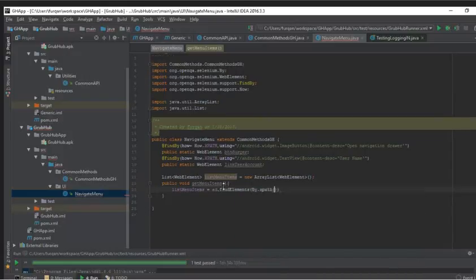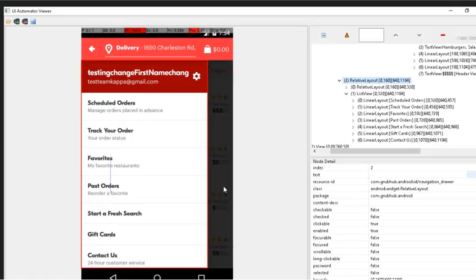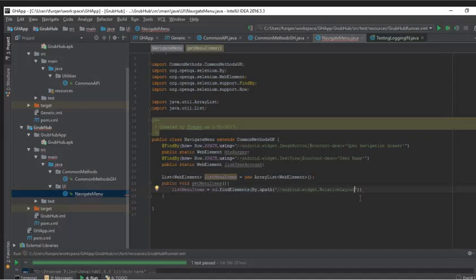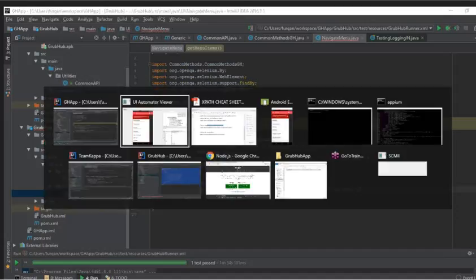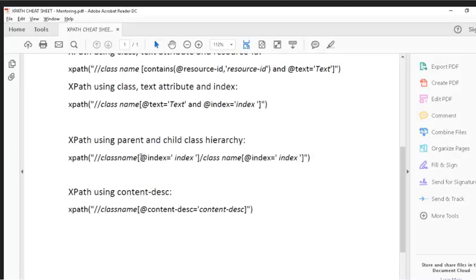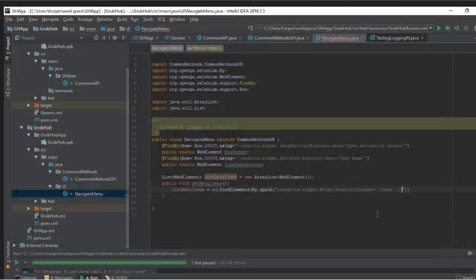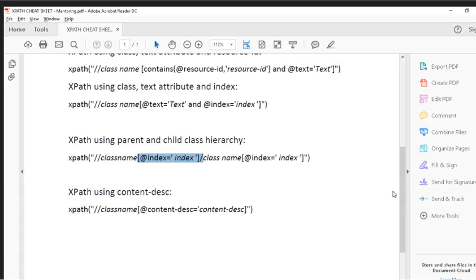And then inside here we'll be adding the XPath, right? So in this case, 2 forward slashes, class name, and then at index, right? So let me copy that. So what is the index we're using here? So the index is basically this right here.